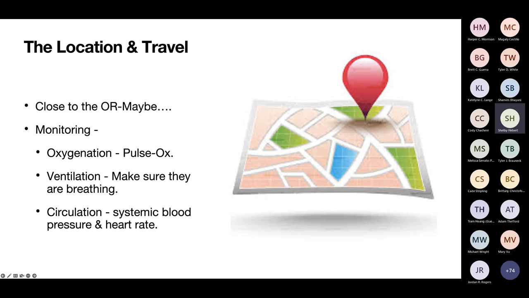All those things come into play to make sure they're breathing adequately. And then finally, if you have somebody that's been unstable, you may need to consider continuous blood pressure monitoring and cardiac monitoring. Usually if patients are unstable, they're going to go straight to the ICU. They don't go through the PACU. But there are some exceptions to that. I've worked at facilities where the ICU was not able to recover patients from the operating room, so they would have to go to the PACU for 30 minutes to an hour before they could go to the ICU. One of the key differences there is that if the patient's intubated, a lot of times they'll take them directly, but it doesn't really make any sense. But like I said, you'll figure out specific politics from one place to another.